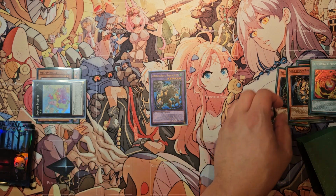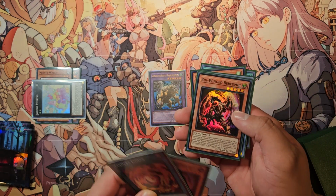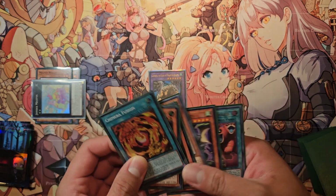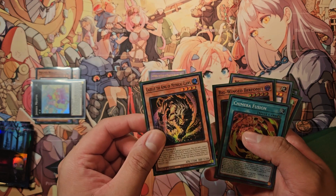We're going to go ahead and use some of our graveyard effects. We're only going to be able to use the Gazelle here. We're not going to be able to use Baphomet because, number one, there is no... Well, actually, there is an illusion to revive. But remember, we are beast locked with Obedience Schooled. So unfortunately, we don't get the graveyard effect off Baphomet, but we do get the graveyard effect off Gazelle.